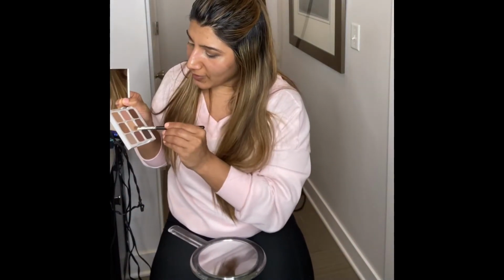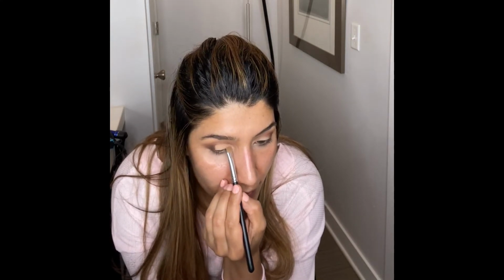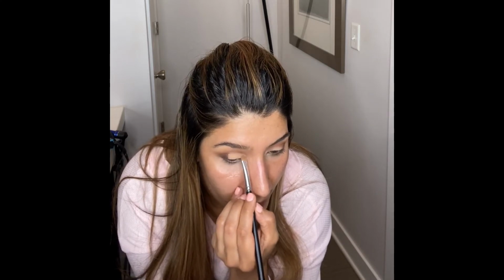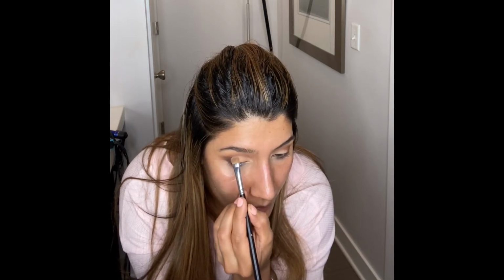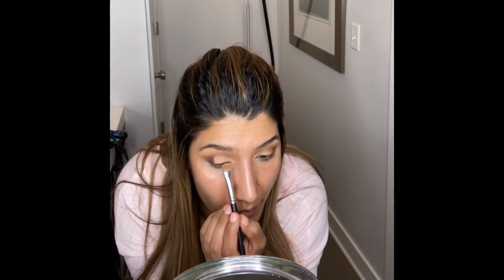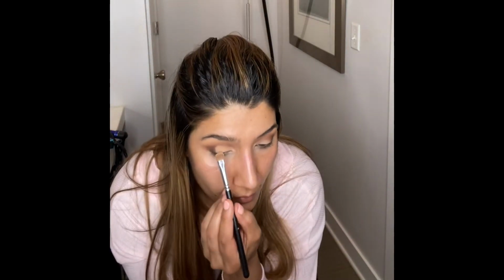Suddenly changed my mind. I was like, you know what, I kind of want to go a little matte maybe. But I like shimmer too. I don't get to do matte very much, and I actually was like, wow, that'd probably be prettier to be honest. And you can go a little higher here if you want. I'm just keeping mine a little lower, but I think you can kind of see how it intensifies the look quite a bit.